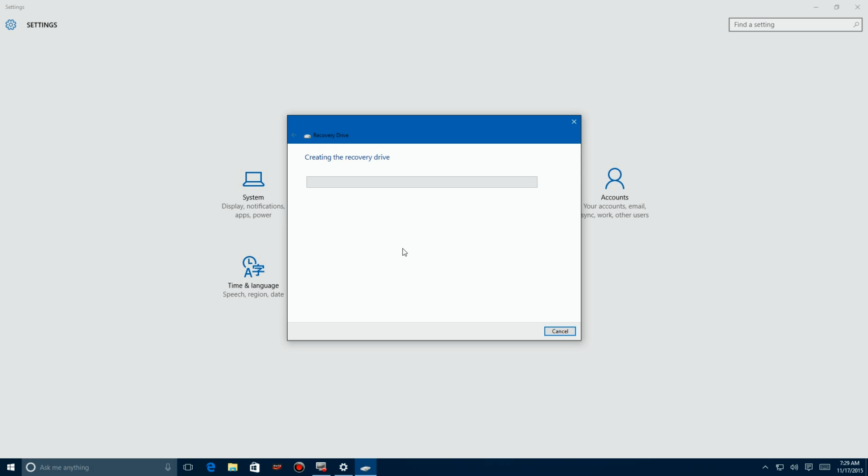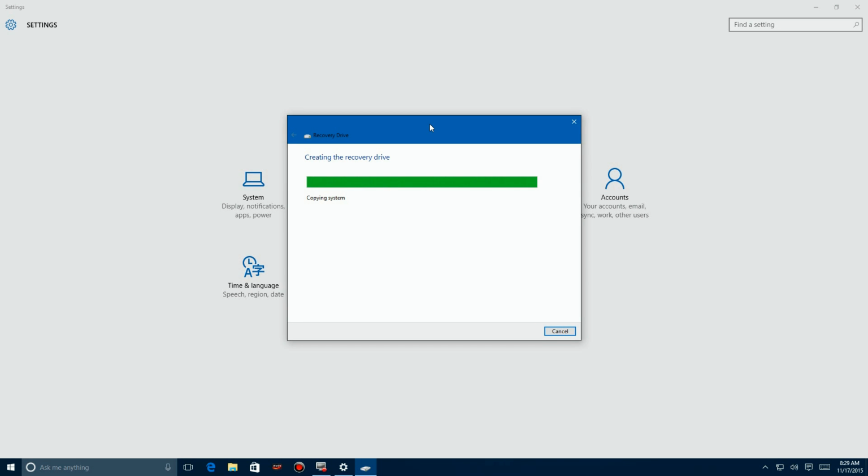The first thing it does is exactly what it says it's going to do. It goes out and formats that drive, and the formatting information will come up here. The next thing it's going to do is copy out utilities, the things needed to run. The last thing is it's going to copy out your system files, because earlier in the dialog box there was a checkbox that said back up system files, which is a good idea, but it's going to take a long time. We're talking over half an hour, 45 minutes, depending upon your system.